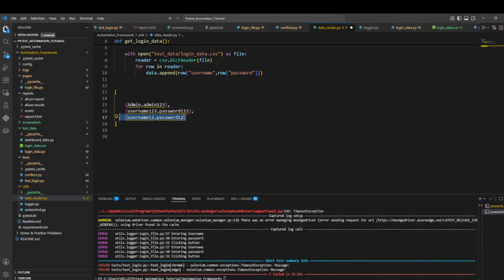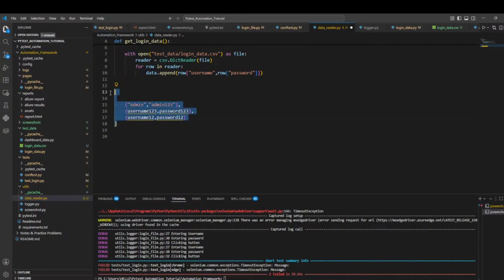Our CSV file data will look like this. All three data will be in double quotes. And the rest of the two data will also be in double quotes.